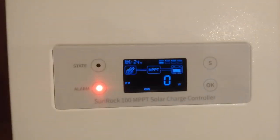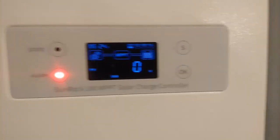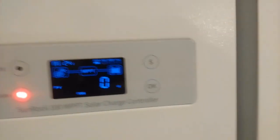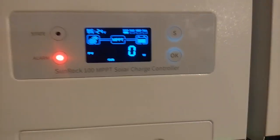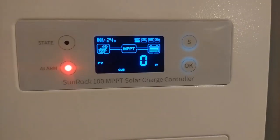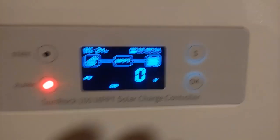Now the display. Now this is kind of neat. This thing gets activated by actually touching it, but sometimes when you touch it, it doesn't do anything. Reach around here and touch. There we go. Yeah, I don't know why it's not very sensitive, but when you touch it, it's supposed to activate the backlight on it.